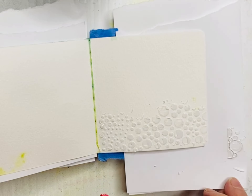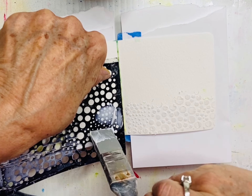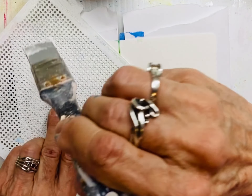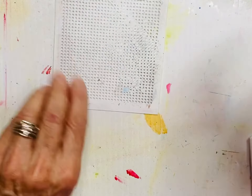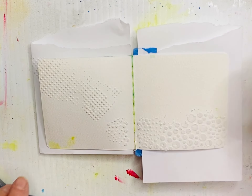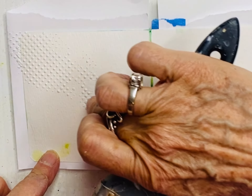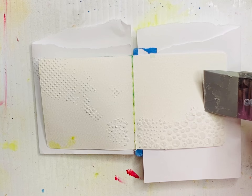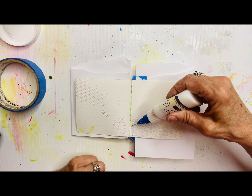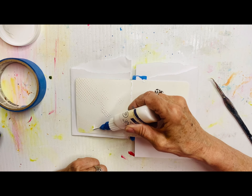This is modeling paste — or molding paste depending on the supplier. I'm using a paint spreader to spread it fairly flat over all the grooves of the stencil, so it deposits modeling paste only where the stencil openings were. In this case it's all these lovely bubbles. I'm doing complementary polka dots that are very small up in the top left as a complement. Make sure you wash these scrapers in between uses, otherwise the modeling paste dries on them and ruins them. I'm now using a bigger paint spreader to make those polka dots a little more random.